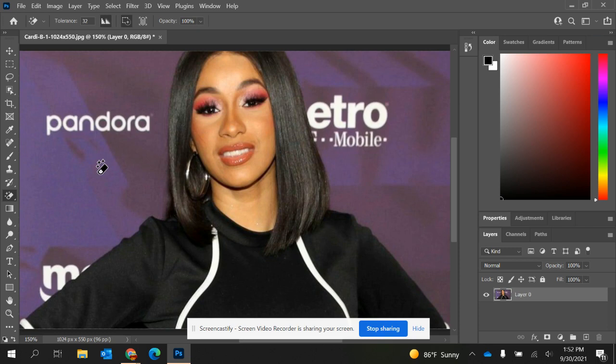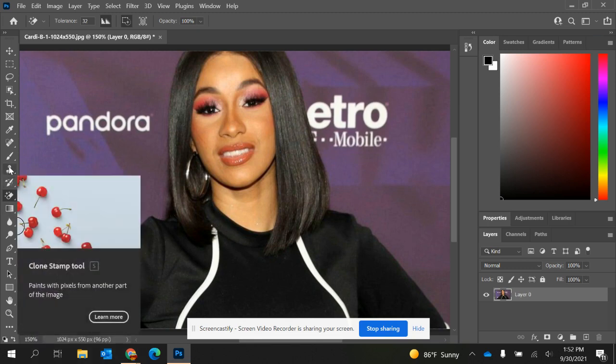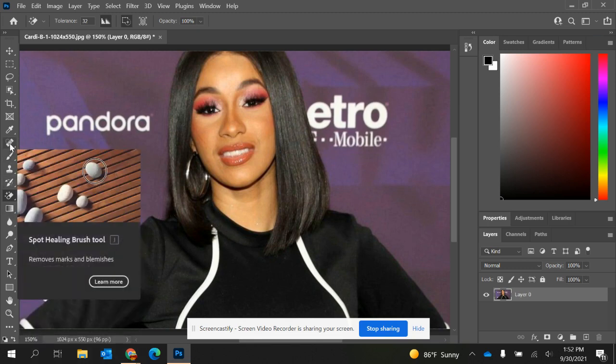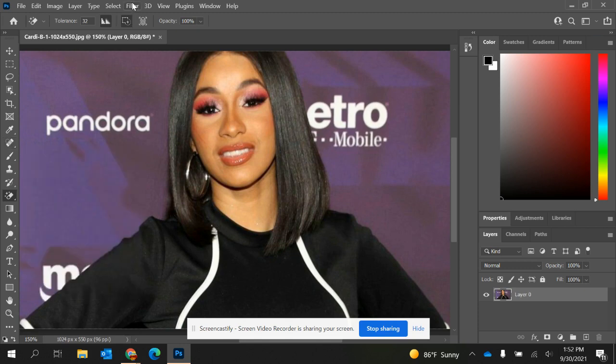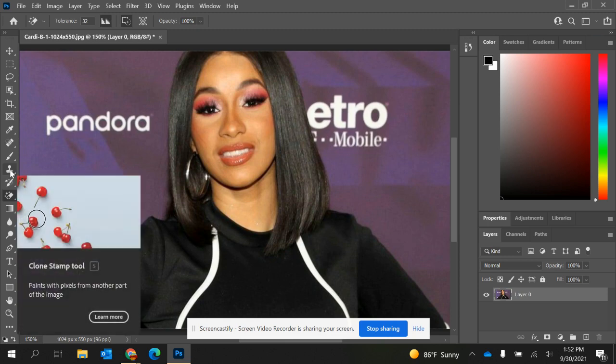It's one of the things everyone asks me about when they're first learning Photoshop. The three other things we're going to learn are the stamping tool, the spot healing brush, and then one of the many filters that's up here called Liquify. Let's start with the stamping tool. The stamping tool, if you watch Photoshop's little demonstration here, will allow you to pick up an area of print and then copy it over.